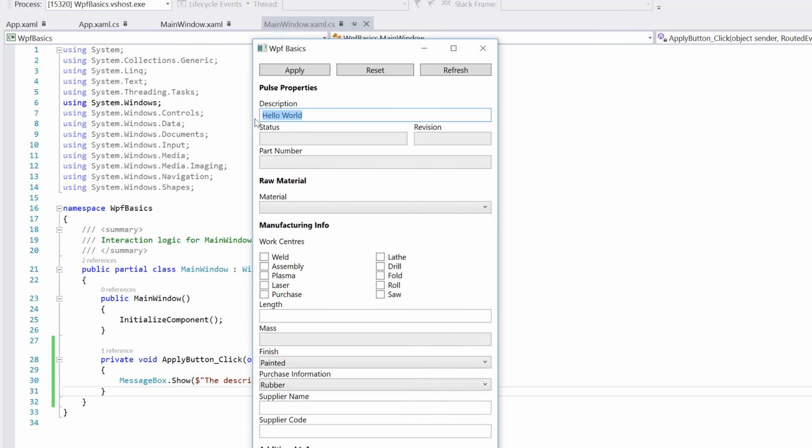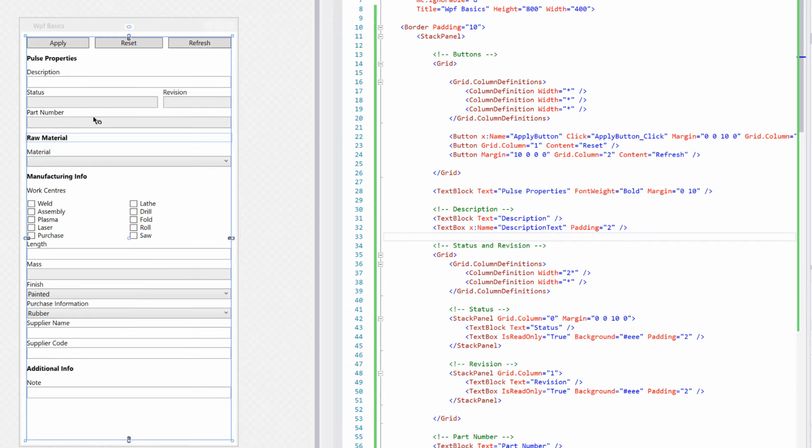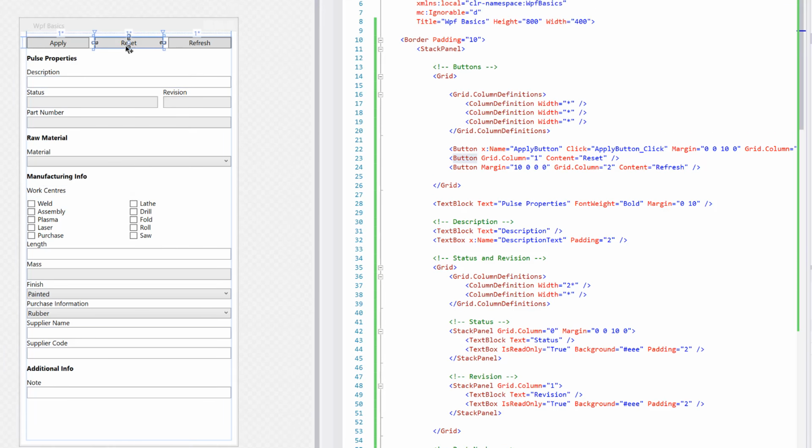So in order to access these items, you need to give them names. So I won't bore you and go through every single one and name them, but let's go through one of each type so you know. The reset, we'll give that a name. We'll do reset button, and when we click that button, we'll clear off, say, these checkboxes.